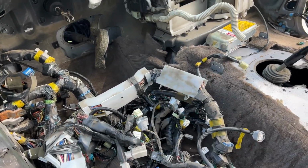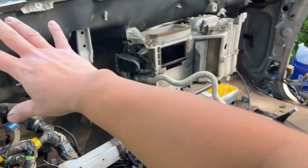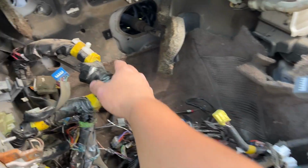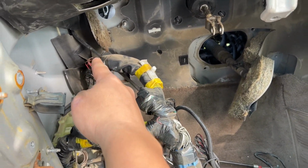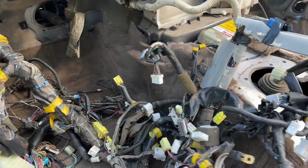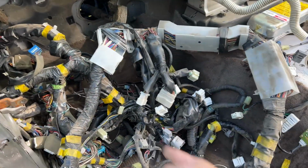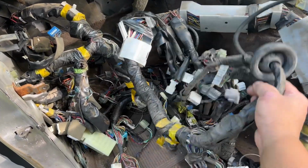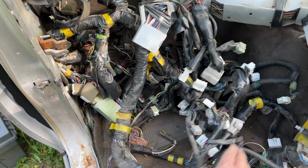And this doesn't go from the ECU. The ECU has its own harness, but this goes throughout the whole board, and then it goes into the fuse box. So I might try to take it out from the fuse box and see if I can. If I can take it out, I'll keep it. But if not, then I'll just throw it in here for the guy that's gonna use the cab. But that thing is like 30 pounds of wires and who knows what, over 100 plus plugs and stuff. But it's pretty easy once you have it sorted out.